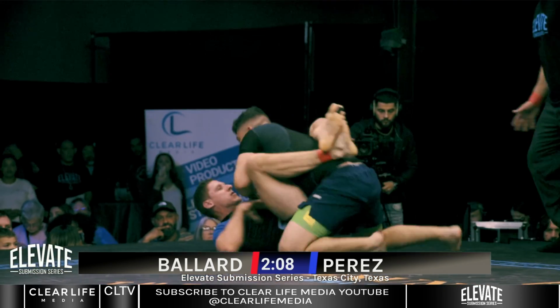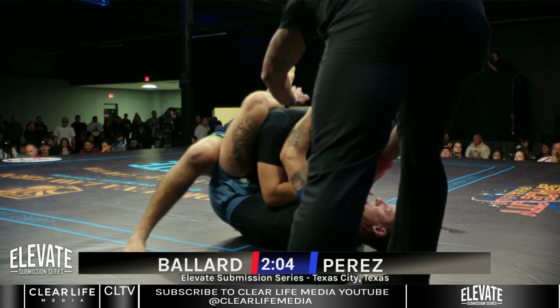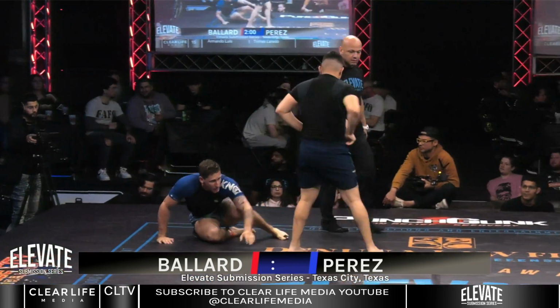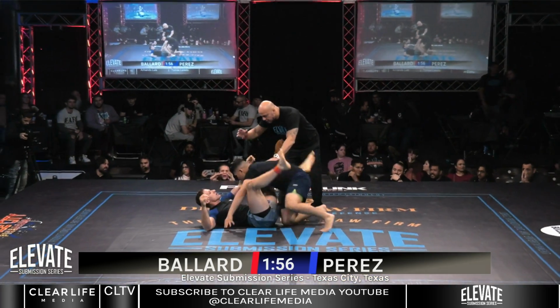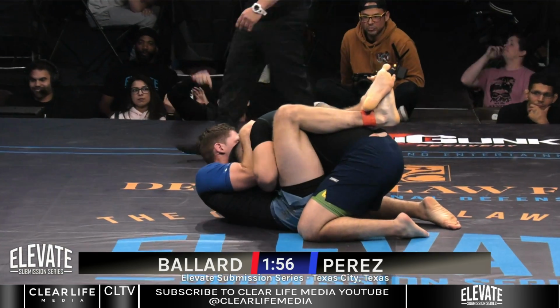Perez now trying to make something happen. Hustles his way to top position. Nice job there for Perez. Referee calls for a timeout. They're going to restart in the center. And this is why you don't see a lot of mount from the lower levels, Todd, because it is just that hard to really keep control of it for a long period of time and apply offense.